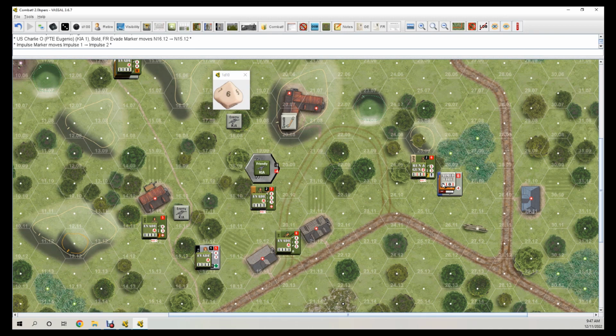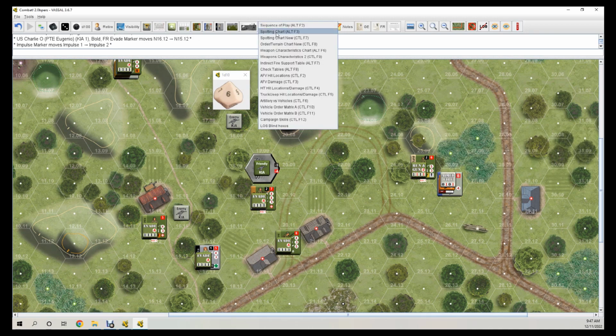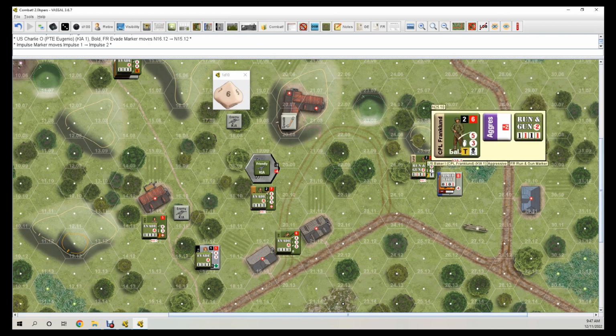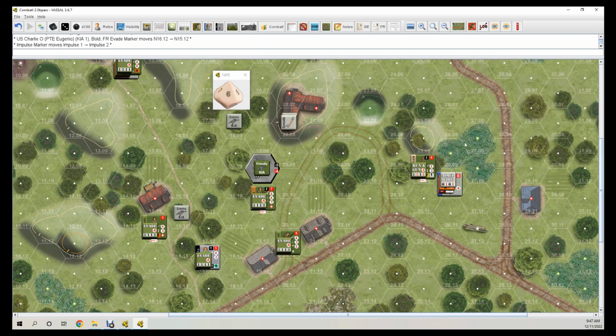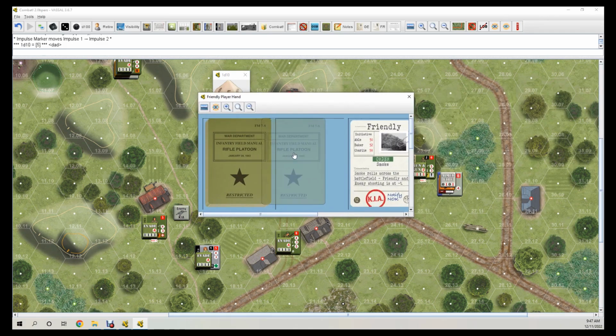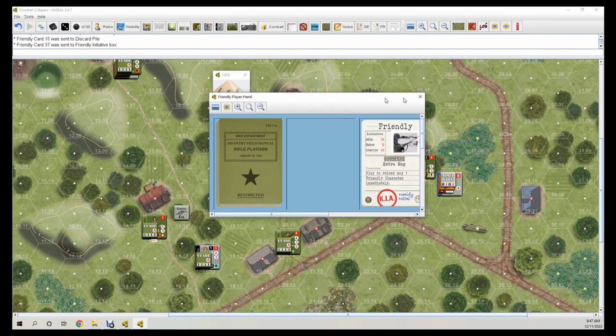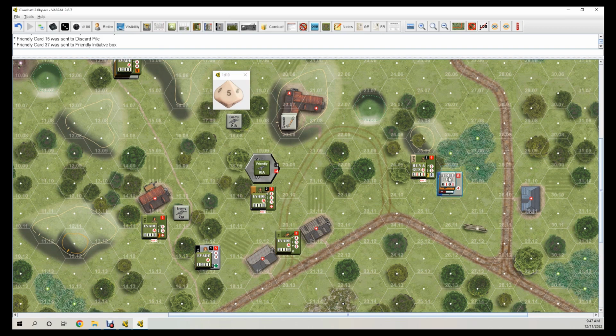Baker is gunning here. Aim fire in the open is a 0. So we are a 5 minus 2 plus 2 is a 5, one shot. And we hit, and we are deadly. The dad cards. Come on. Over you come. A bad wound and a KIA. So we'll take the KIA. And this one is dead.